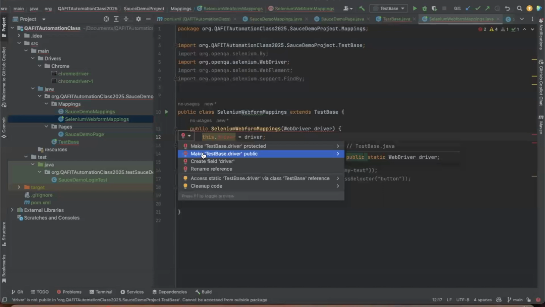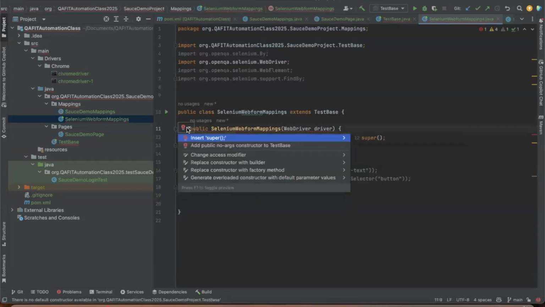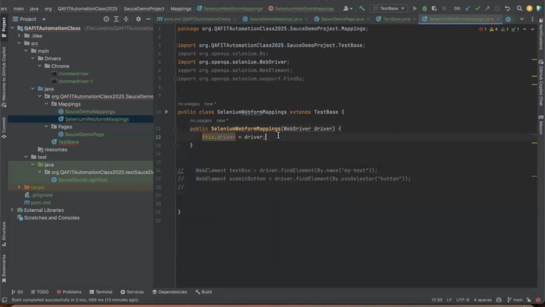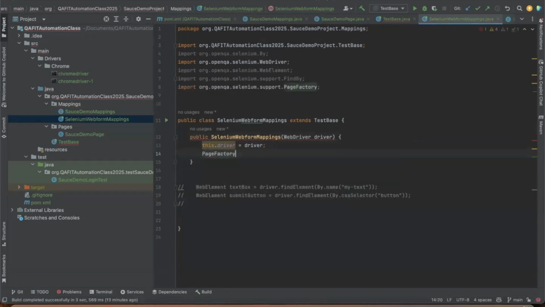Make test base driver public, because it is public. Insert super. No. Page factory dot init. Of course.